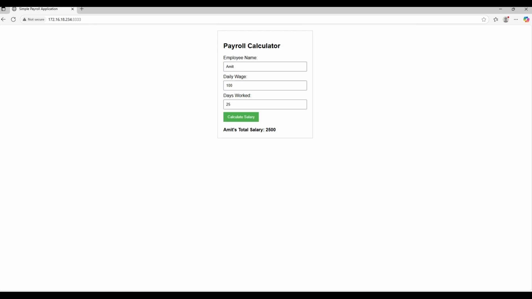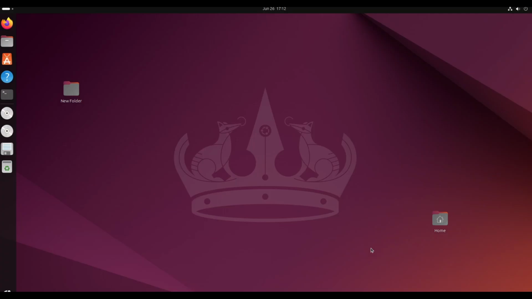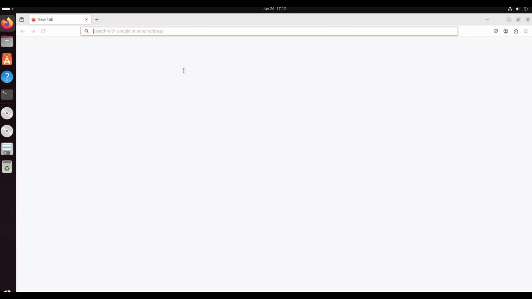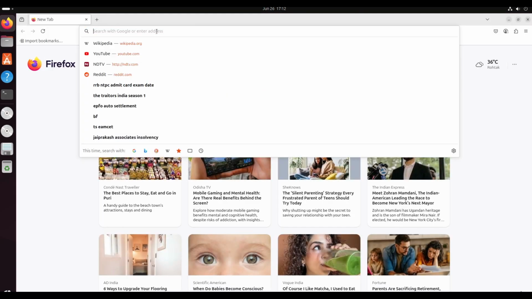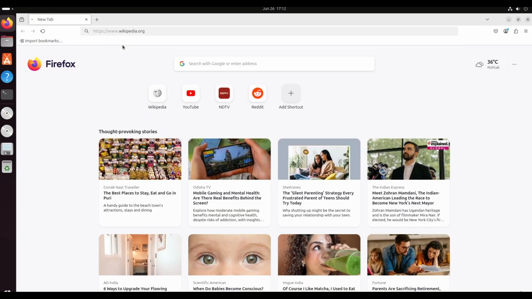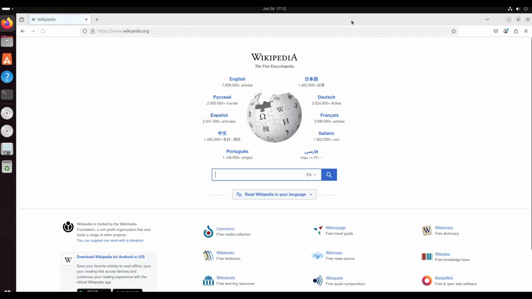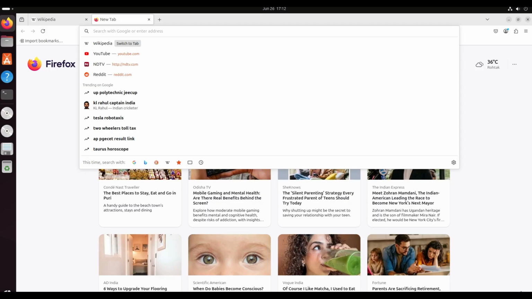So let me open the client machine, which is actually set up in a VM. Right, so as you can see, the net is connected to the system. So the system is online.